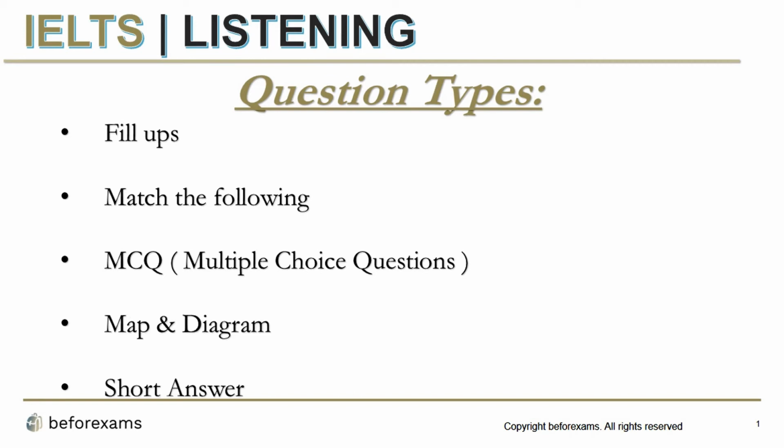The last one is the short answer type questions. In the short answer type questions, there will be a word limit which will be specified to you, whether you have to answer it in not more than 2 words or not more than 3 words. You need to strictly adhere to the word limit and answer the questions in that word limit only. Else your marks will be deducted. You won't get any mark, you will get 0 mark in it.